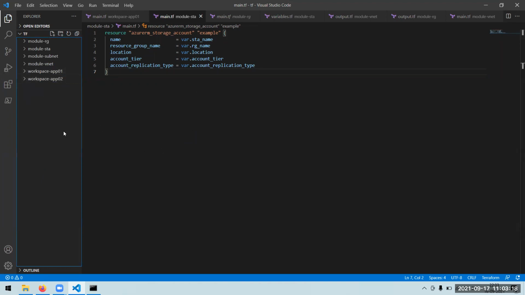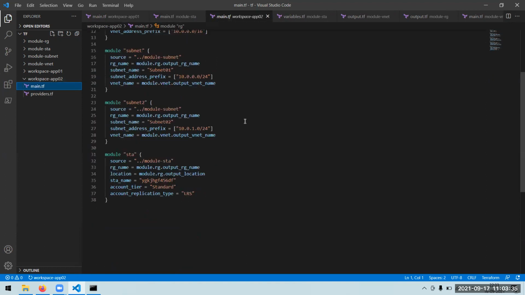Now let's see. Now customer asked, I want application 02 with one resource group, one VNet, one subnet, one storage account, right? Additional subnet is not required for him in this particular example. Then what we do? We copy pasted.